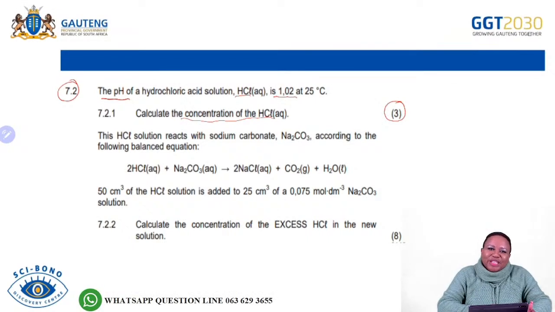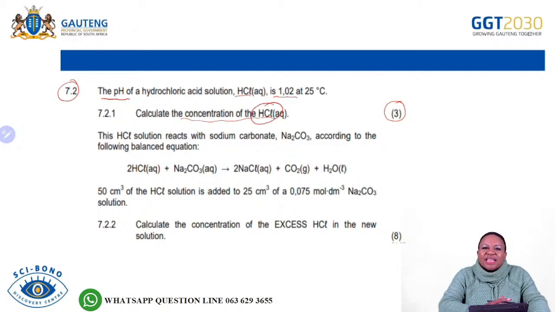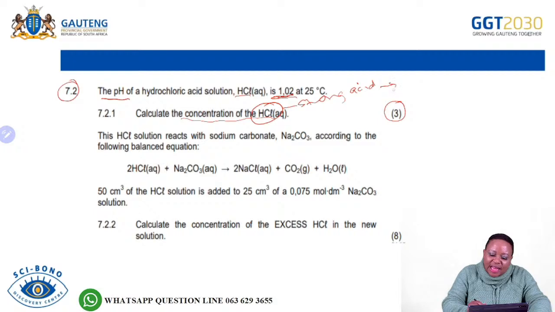Okay, welcome back, grade 12s. Let's see how we calculated our pH. When you look at hydrochloric acid, why is the examiner giving us this pH? You can see that the pH is less than 7 and closer to 0, which is 1. So this is another indication that hydrochloric acid is a strong acid. And what do we know about strong acids? They ionize completely when they react with water.